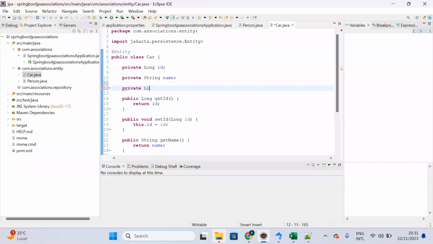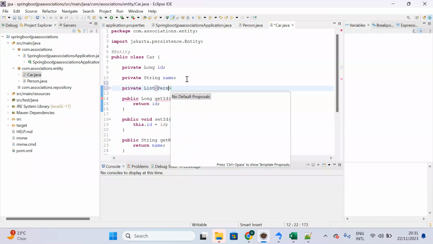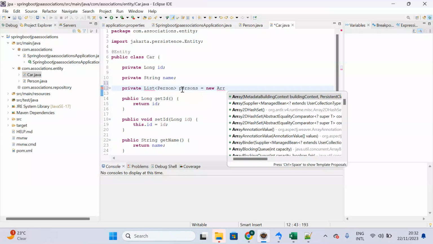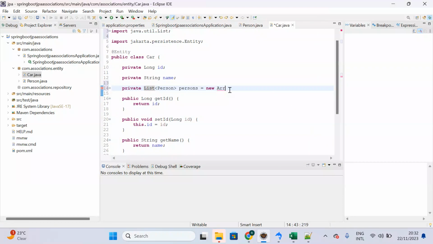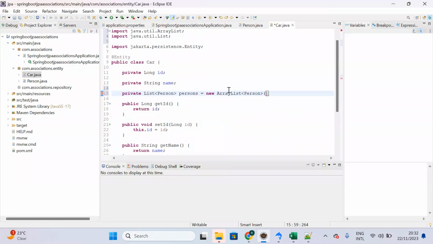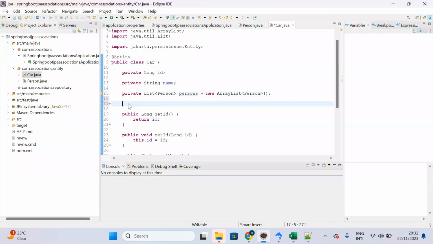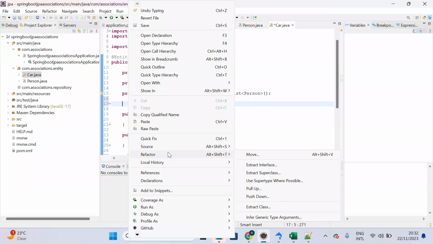It's very easy, guys. If you understand one to one association initially, if you concentrate in depth, the remaining associations you can understand very easily. Persons is equal to new ArrayList. Let me organize the import, and we need to generate setters and getter methods.